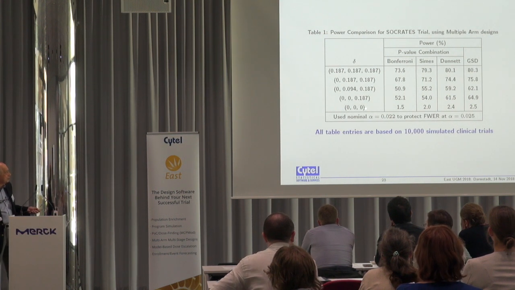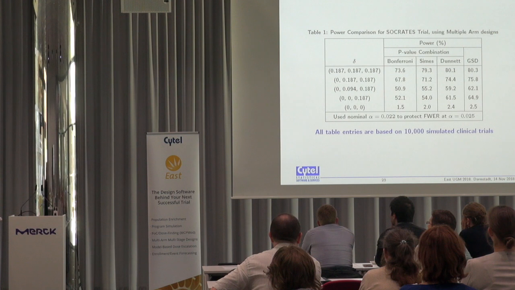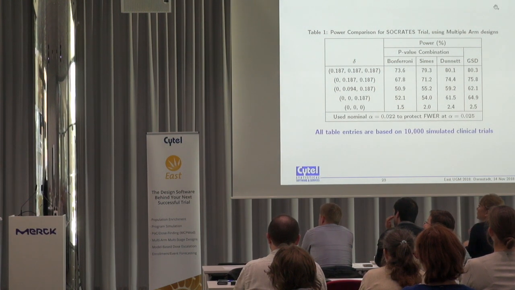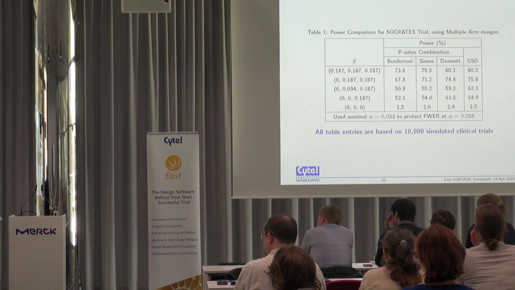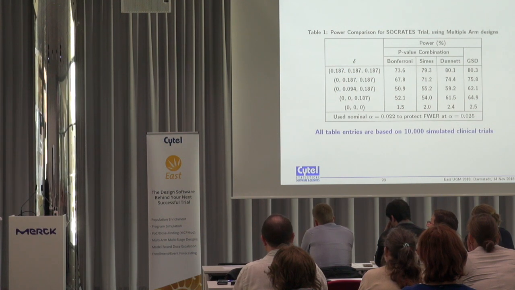Here the rule that I used for dropping arms was even more generous. If at an interim analysis the delta hat was less than 0, we would drop it. In this simulation, that's what I said. What would happen if I dropped all those arms where the delta was less than 0? You wouldn't get as strong a result as we got if you would have said, I want an even stricter rule, such as dropping doses if the delta is 1 standard deviation or more away from 0, for instance.